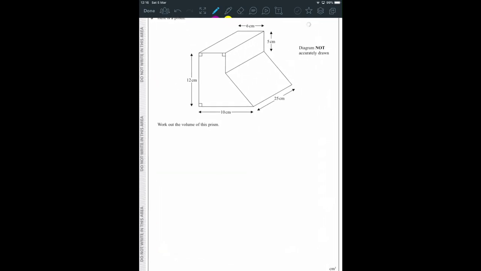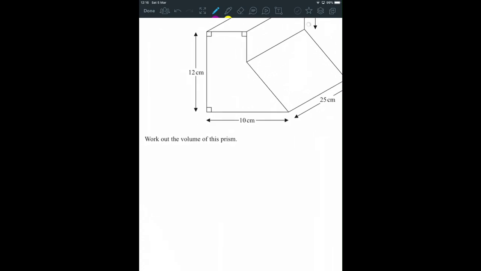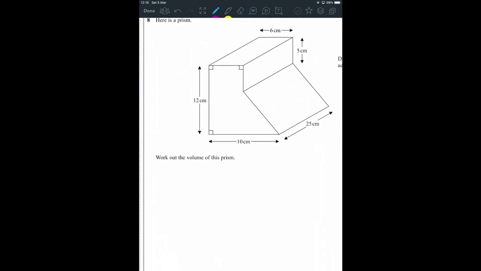Here is a prism. Find the volume. Volume of a prism is the area of the front multiplied by the length. So my first aim is to try and work out the area of the front of this shape. Now, it's not a standard shape, so we're going to have to cut it into various parts. You could cut down here, or you could cut across. I feel like going down is maybe slightly simpler. So we've got two sections, section A and section B. B is going to be the tough one.